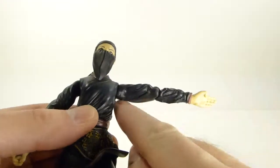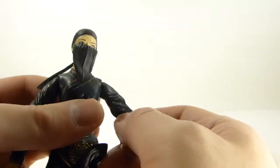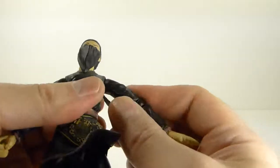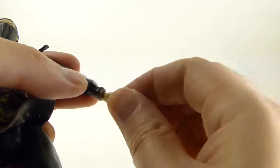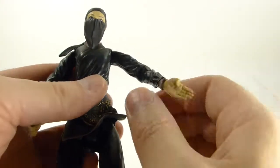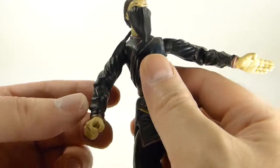And there's no bicep swivel and no Hasbro joint. I was expecting it to have a Hasbro joint, which would have been nice, but pretty much just one point of articulation there at the elbow, just a single joint at the elbow. So she's pretty stiff. The hands do rotate and they are removable. They just pop right off. And she comes with a couple of different hands, which I'll show here in a minute. Same articulation on this side. I'd put the sword holding hand on her so I can show you what she looks like with a sword.